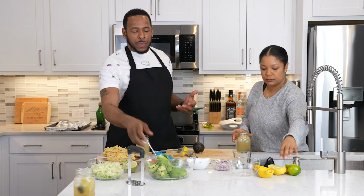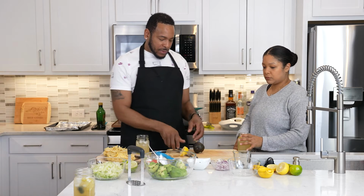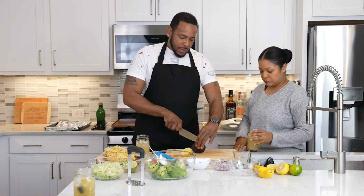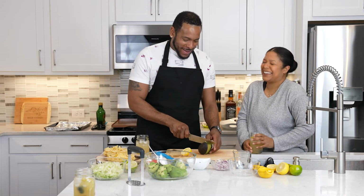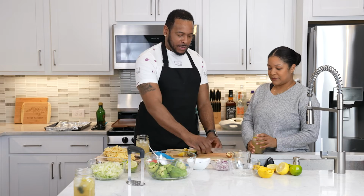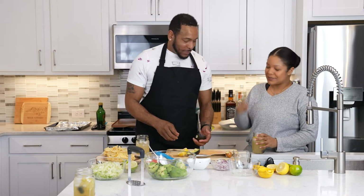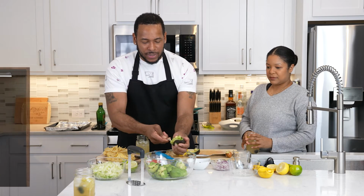So in this bowl already we have about 4 avocados. It's really easy to get your avocado meat out of the shell. We're going to cut it in half, get a knife like that, and take the seed out. That never works for me. I guess I'm not aggressive enough, but okay. And then you just take a spoon and scoop it out of the shell.